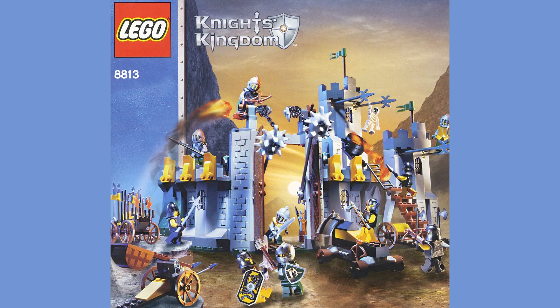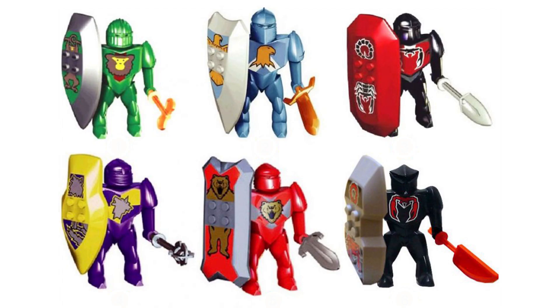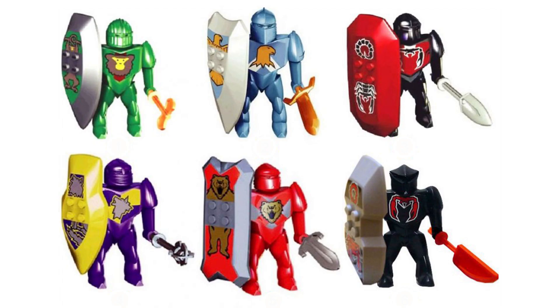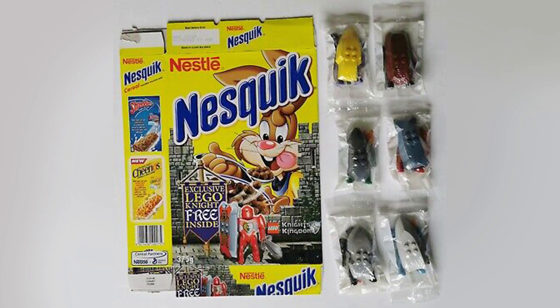While we're dreaming and imagining the future, Knight's Kingdom also had these — whatever they are — which came in some Nesquik cereal boxes as part of a promotional thing: buy the box, get a free toy inside. I hope LEGO does more of this in the future. We had it with the McToran McDonald's sets and all that sort of stuff, so I would love to get fat and happy again by eating unhealthy cereal just to get some LEGO from it. That'd be fun.